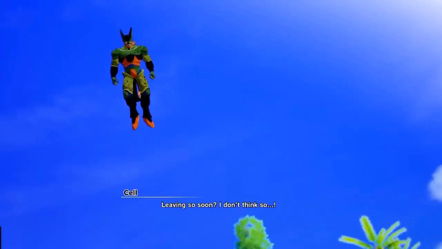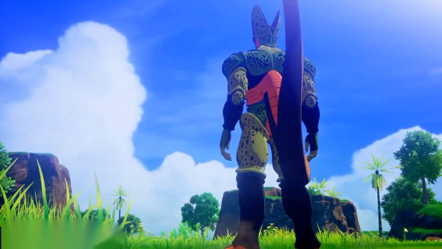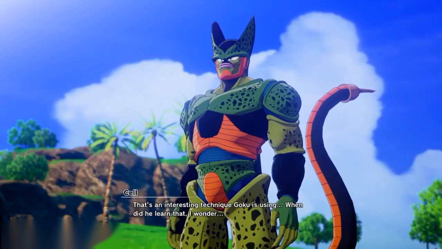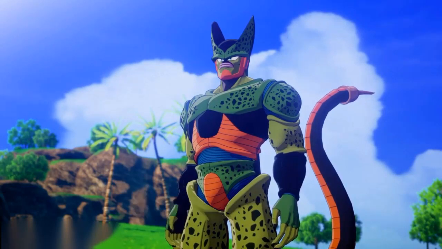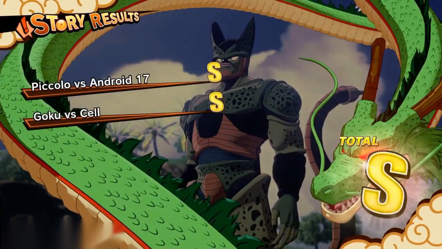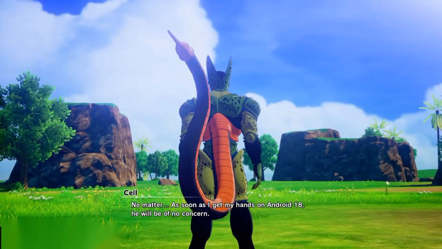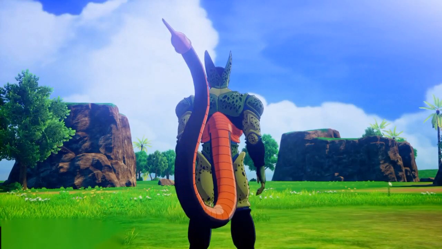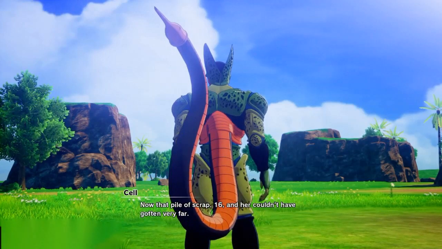Leaving so soon? I don't think... He's gone. That's an interesting technique Goku is using. When did he learn that, I wonder? No matter. As soon as I get my hands on Android 18, he will be of no concern. Now that pile of scrap 16 and her couldn't have gotten very far.